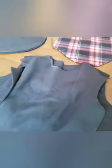Okay, so we sewed the back pieces together. Now we're going to sew the shoulder seams together. These are the shoulder seams, and then as you can see, this round part is the neckline. So you can see how it's starting to form the top. So sew that piece together. Pedal in the right direction.